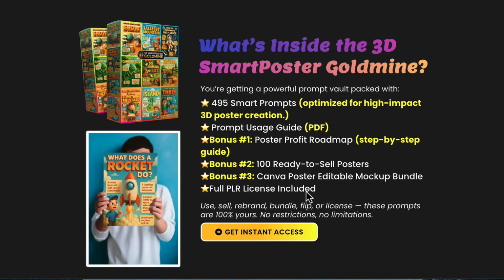And just keep in mind that you're going to be using ChatGPT to do this. So you do need a ChatGPT subscription, but you don't need the pro version. You don't need to have a paid subscription to make these. I recommend you do have the paid subscription though, because having the paid subscription will allow you to create more images than you would with the free version, because the free version does limit you and it doesn't let you do very many images at once. Let me go ahead and show you here.